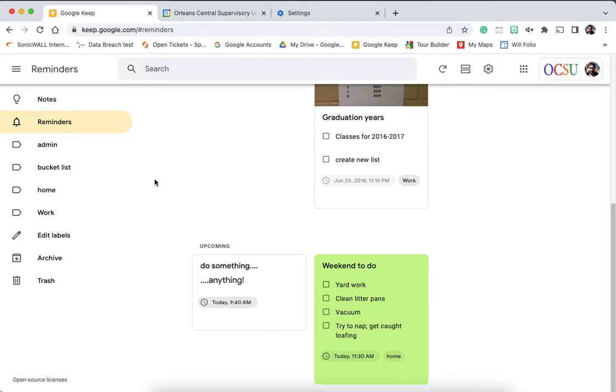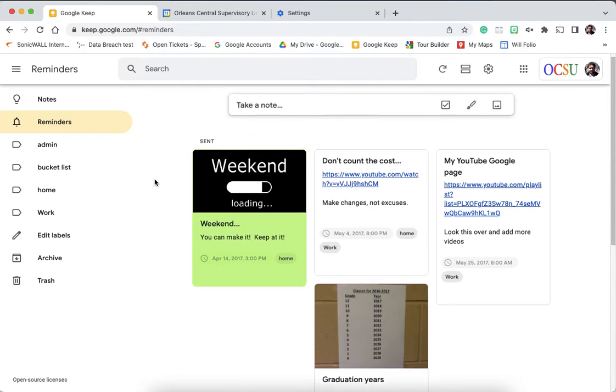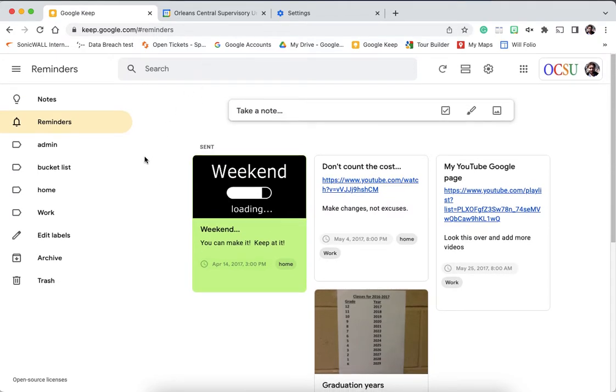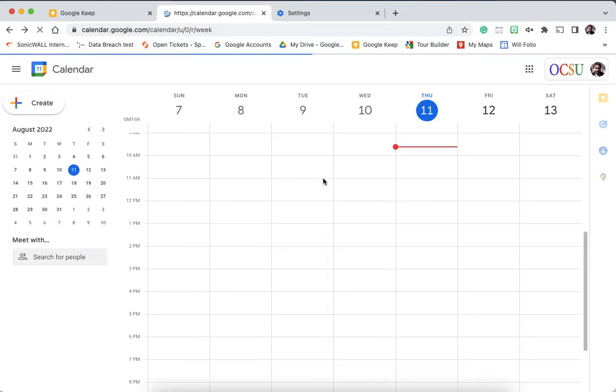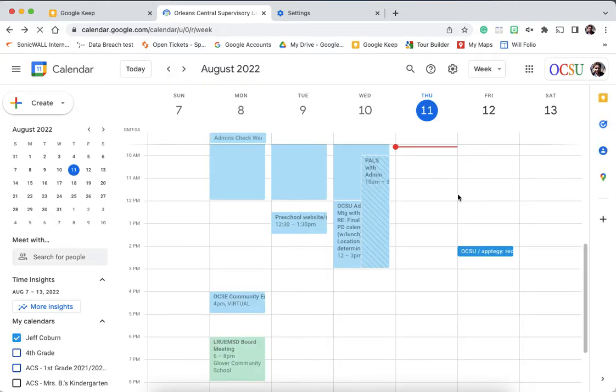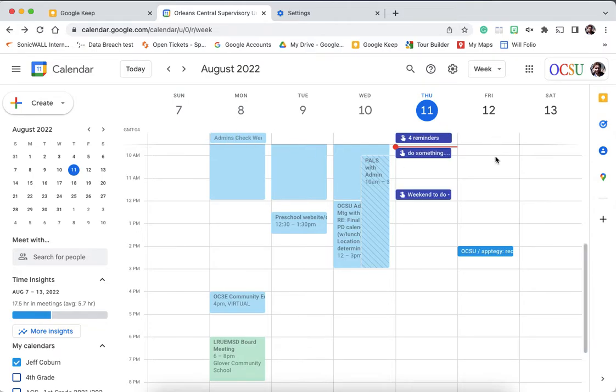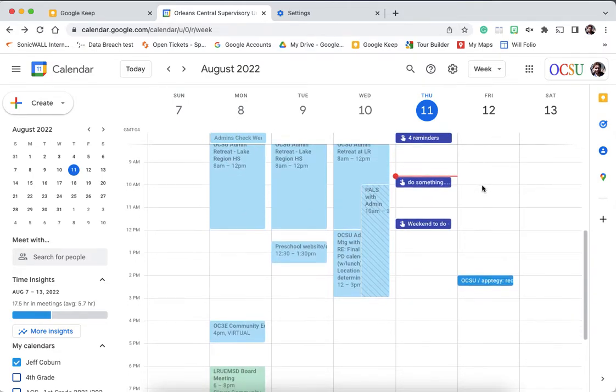The other thing reminders do in Google Keep is automatically sync with your calendar. I have my Google Calendar in this tab, and let me refresh it so it shows the most recent item I added. I'm looking at my calendar in a week's view.